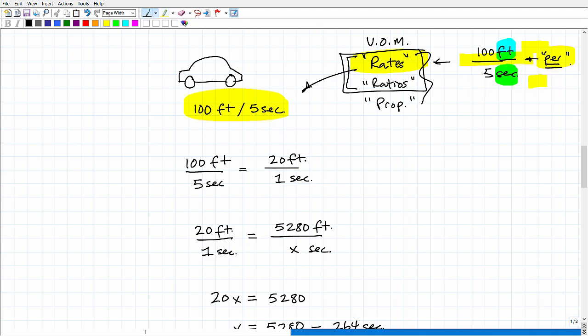So it's a fraction. And notice here that we have feet in the numerator. The unit of measure here is feet. And then in the denominator, it's seconds. So what we have here, we have two different, completely different units of measure that we're comparing. So when you have that kind of situation, we would call this a rate. And it could be distance to time. It could be all kinds of different things. But if the units of measure are completely different, what you have here, and you're comparing two values, i.e. creating a fraction, then you have a rate.